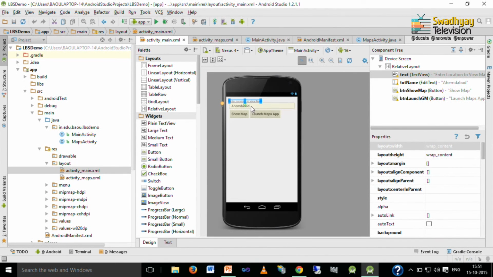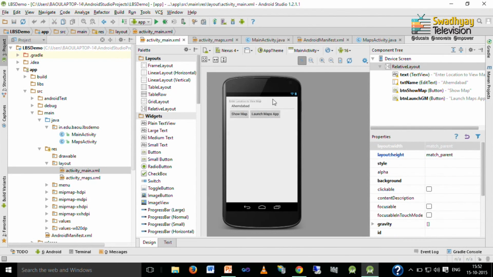Here we have to enter our location, and when the user presses this Show Map button, we will launch our MapsActivity and pass the longitude and latitude of this location to it. When the user presses Launch Maps Application, we will start the inbuilt maps application installed on your phone. You can download that application from the Google Play Store.